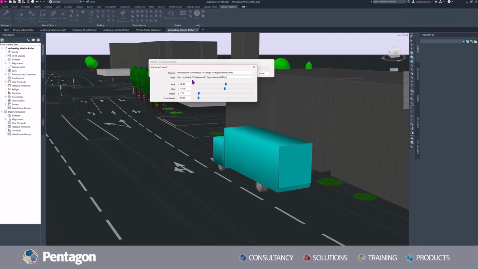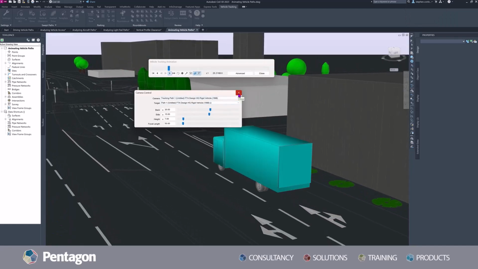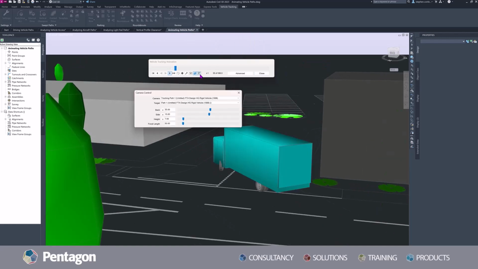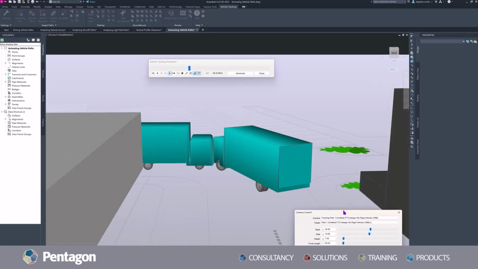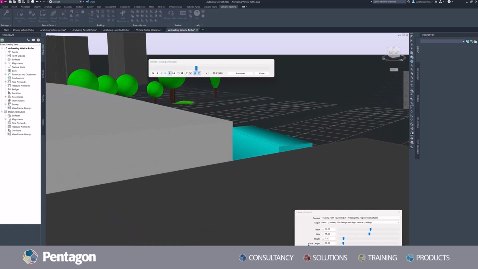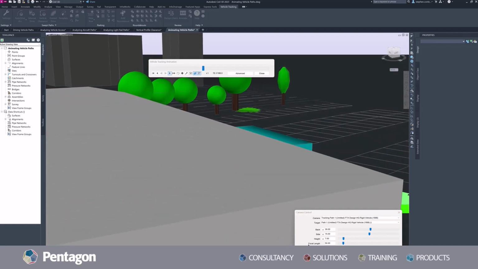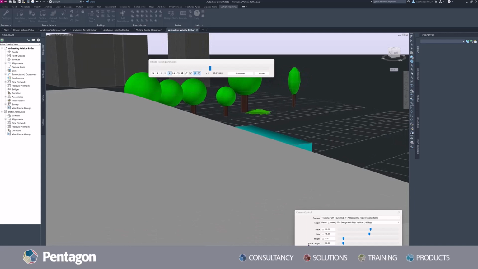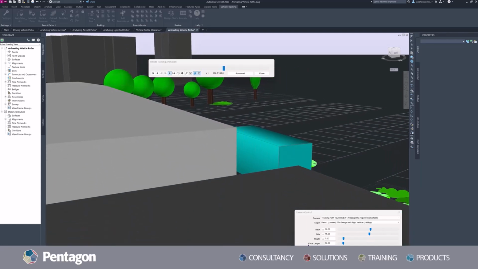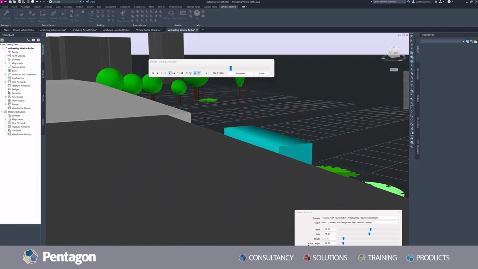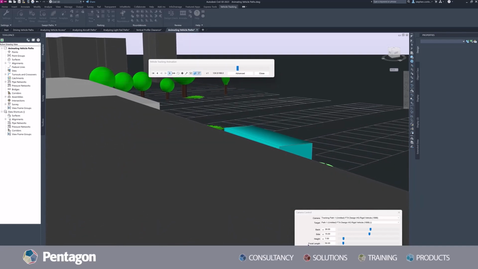For example, vehicle tracking can be used to analyze vehicle access and egress from a building or car park, and this data can be integrated into the BIM model to inform other design decisions, such as the location of entry and exit points or the size of the car park.